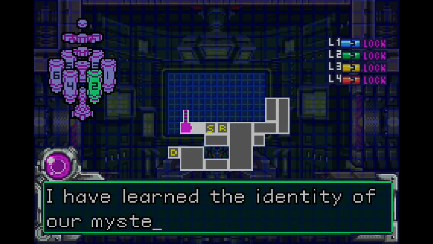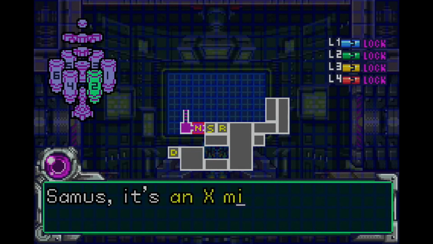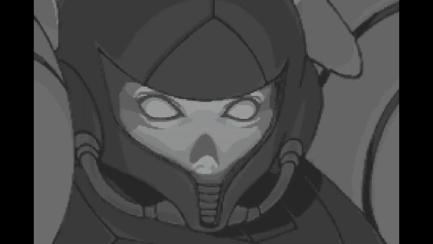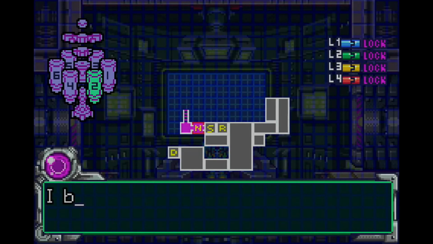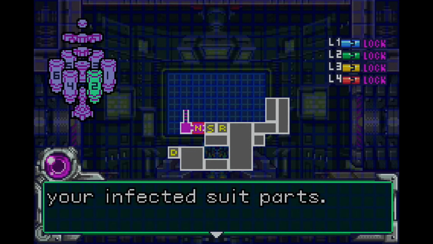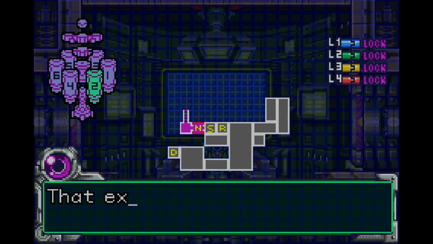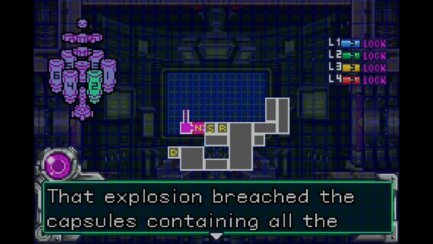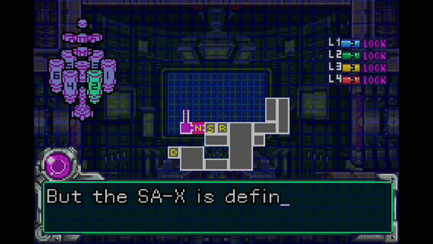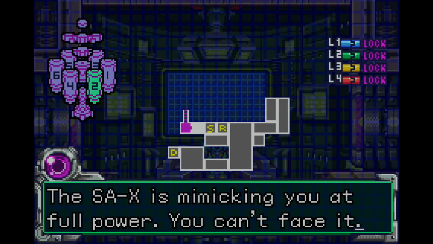I have learned the identity of our mystery saboteur. Samus. It's an X mimicking you. I have named it the SAX. Oh, Christ, the eyes. Doesn't have any. I believe the SAX came from the capsule containing your infected suit parts. It used a power bomb to escape the quarantine bay. That explosion breached the capsules containing all of the X that were stored in this disaster. But the SAX is definitively our biggest worry right now. The SAX is mimicking you at full power.